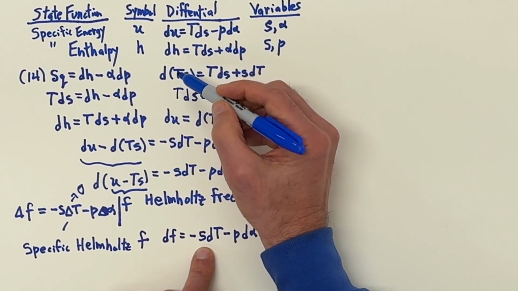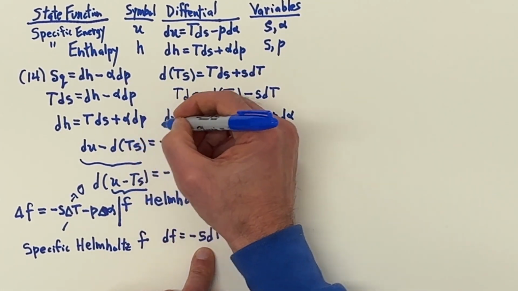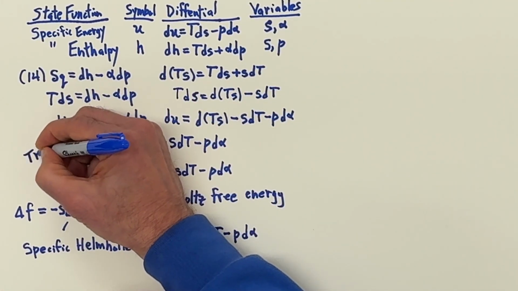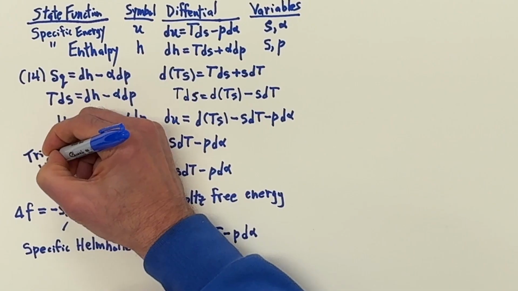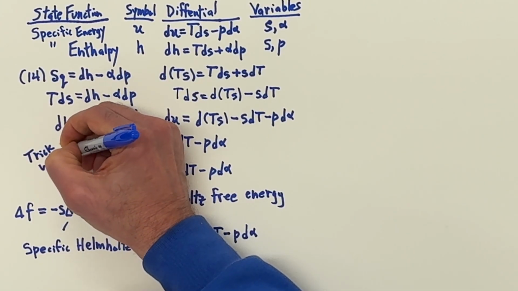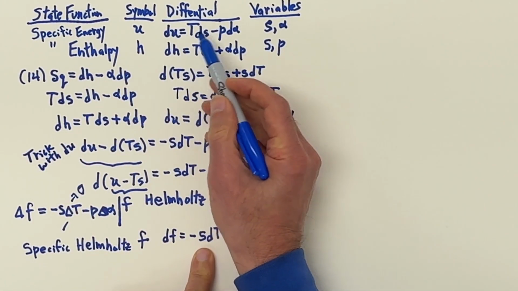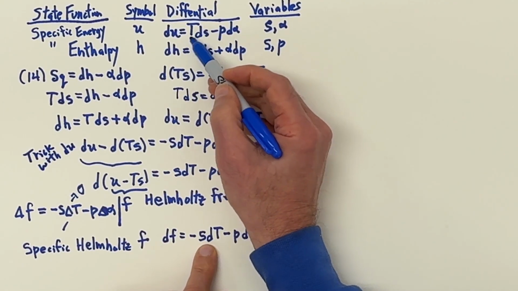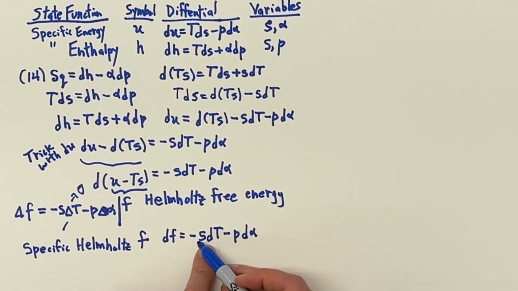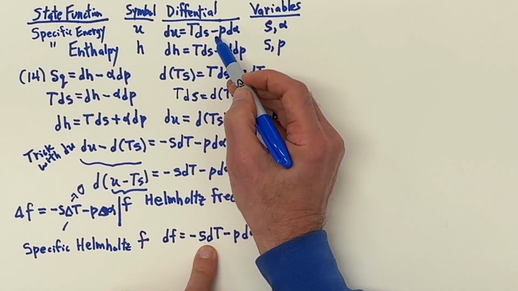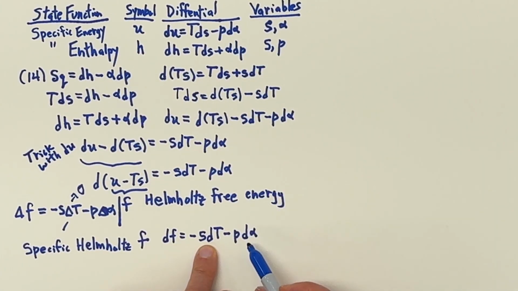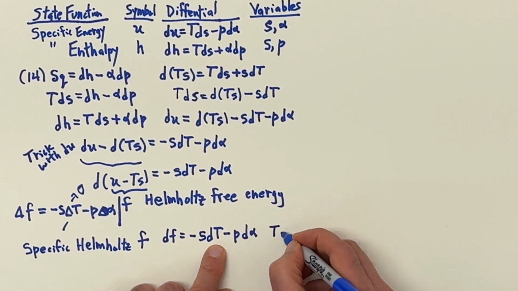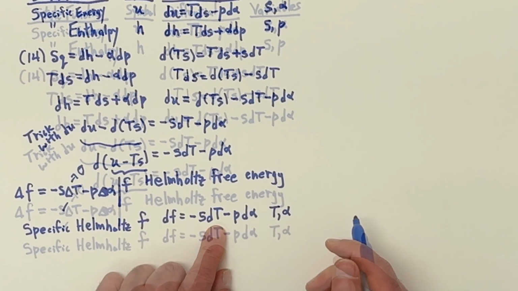We were working with the energy here, so we're using this trick with the dU. We came up here, and that's where the substitution was made. Then this switched the S and the T with the minus sign, and the second term stayed the same. So what are the variables here? Well, that would be T and alpha.